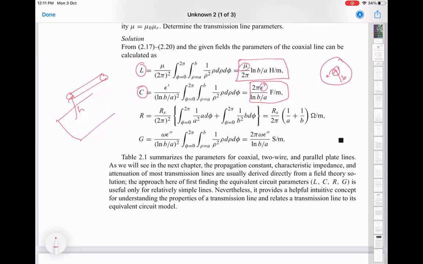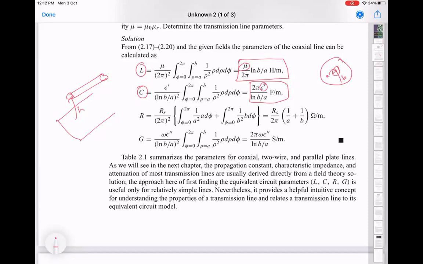But the logarithm factor really comes from the cylindrical geometry of the system. It's kind of strange to think. You would think that for the capacitance, because it really is like a parallel plate capacitor, right? Except just that it's wrapped around itself, because the distance between the two is always the same. So you would think it should have just been equal to the distance. But maybe in some sense it is, because log B over A is like log B minus log A, I guess. But in terms of which direction the capacitance increases and decreases is obvious from here.